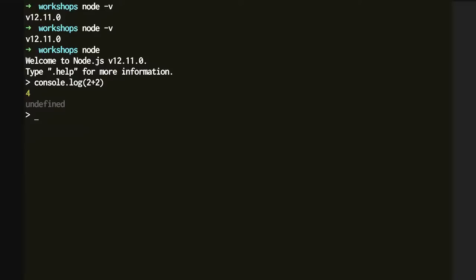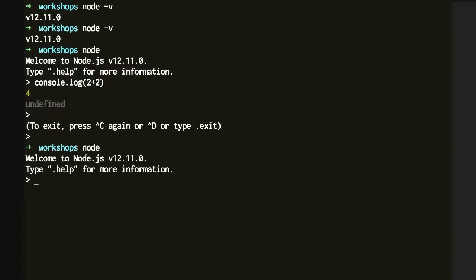So what I did was type node and hit enter. If you're able to enter this console, that means Node is installed. And I just wanted to tell you that this console is exactly the console you saw in the browser after doing inspect element. So you can do anything over here that you can do in the browser, because this is the same functionality, the same interpreter you saw in the browser.